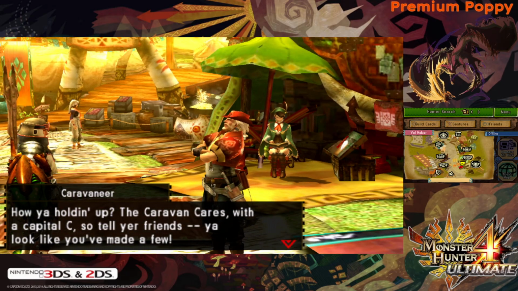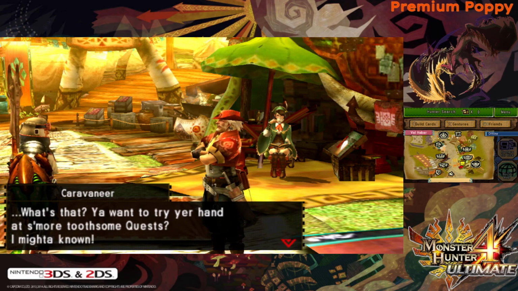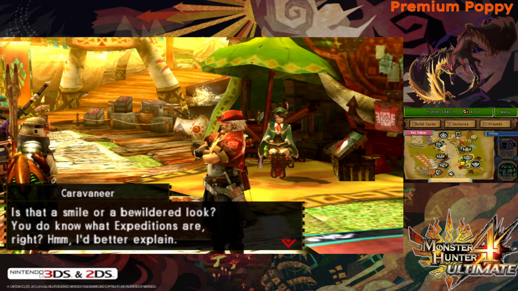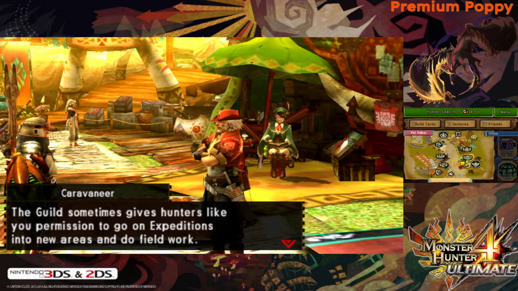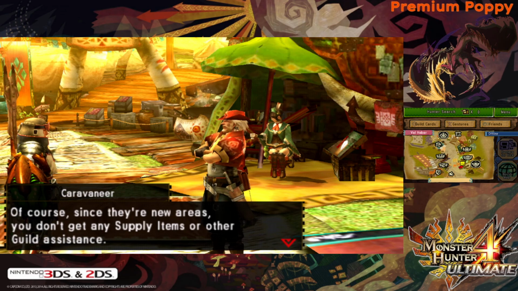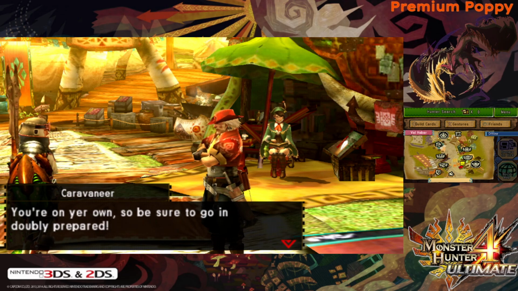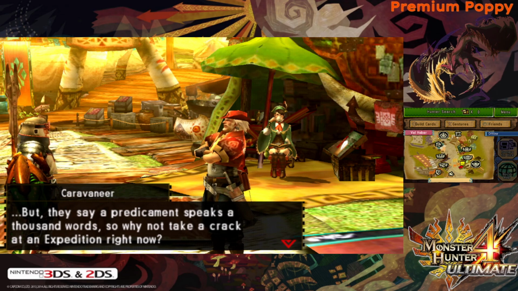How you holding up? The Caravan Cares with a capital C, so tell your friends. You look like you've made a few. What's that? You want to try your hands at some more toothsome quests? I might have known. Well, as it turns out, the guild just cleared you for expeditions. Congratulations. Is that a smile or a bewildered look? You do know what expeditions are, right? Heh, I better explain them. The guild sometimes gives hunters like you permission to go on expeditions into new areas to do field work. Naturally, they want you to report back on what monsters you bump into or bump off. Of course, since they're new areas, you don't get any supply items or other guild assistance. You're on your own, so be sure to go in doubly prepared. But they say a predicament speaks 1,000 words, so why not take a crack at an expedition right now?